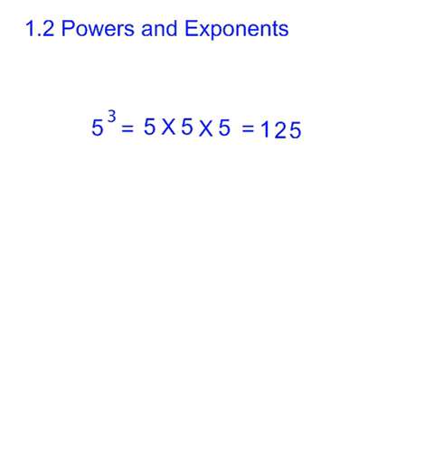Now, let's look at the parts. One of the parts that you need to know is that the 5 in this equation is called the base. I know that looks kind of goofy, but the number 5 in this equation is the base, and the 3 is called the exponent. So this is 5 to the third power.